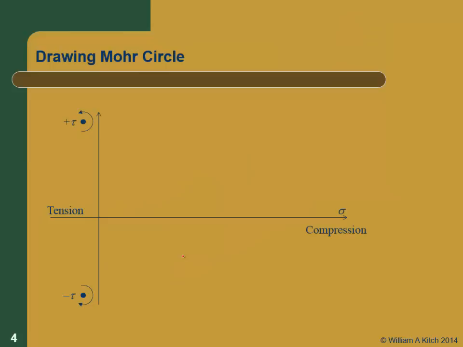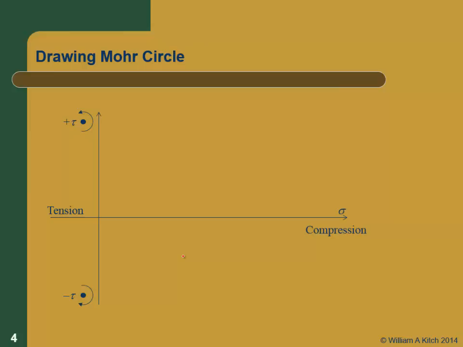Because we're going to show that same state of stress in a Mohr circle, and one of those shear stresses is going to be positive in Mohr circles, and one of them is going to be negative. I'll give you the convention, but that should alone convince you that the signs or the sense of shear stresses in a Mohr circle have nothing to do with the signs of them in three-dimensional space or two-dimensional space.